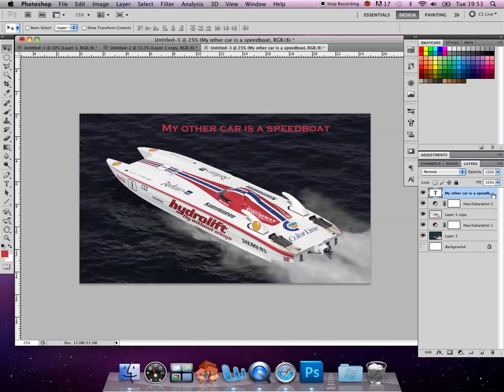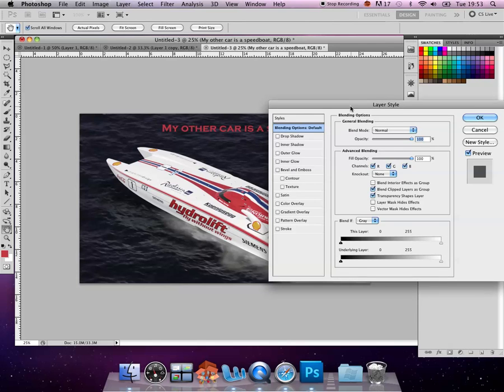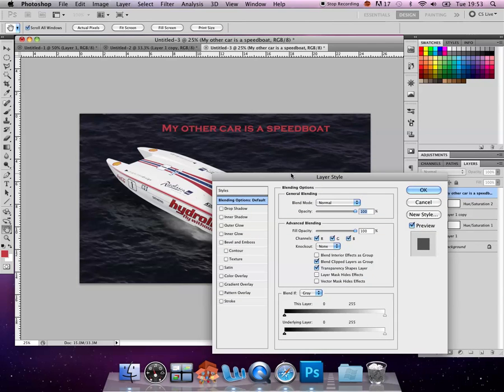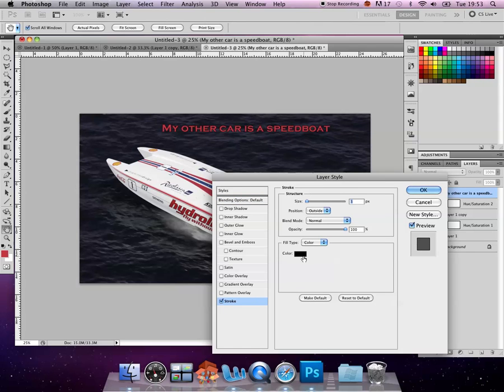I do apologise. If I go into the effects controls and just go into blending options just at the bottom of the palette, it's going to allow me to apply effects purely to this layer. And to start with, I'm going to add a stroke. That stroke is going to be black. I can make that stroke as big as I want, and as you can see, the stroke is going around the outside of the letters. I don't want it too big, I don't want it to stand out too much. About 5 pixels should do it.